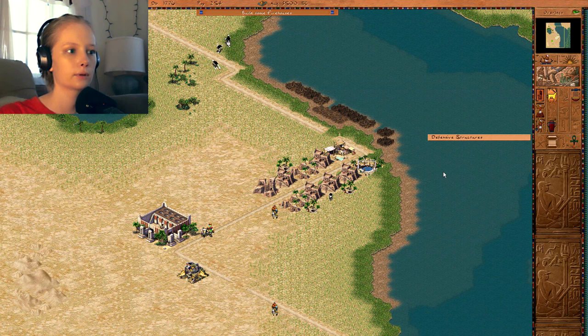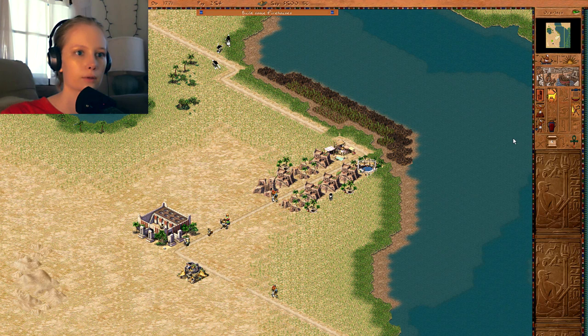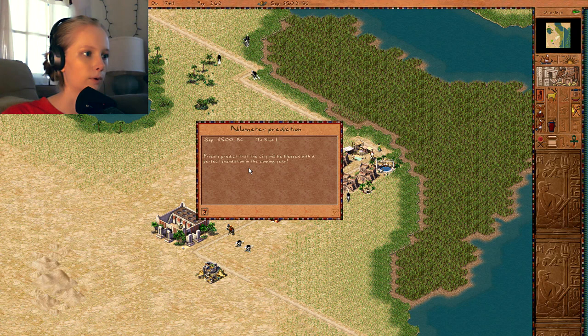Oh dear, we have a fire. Fire has broken out in the village. You can now build firehouses to prevent fires. So, we'll build it right here, sort of as an intermediary area between everything. Priests predict that the city will be blessed with a perfect inundation. We don't have any priests though. Okay.